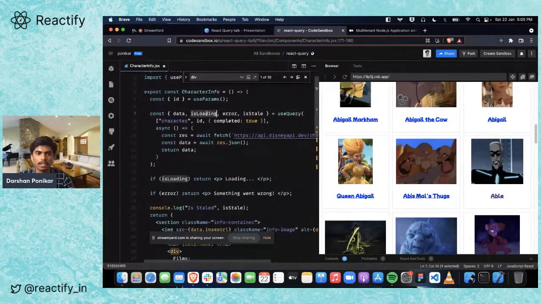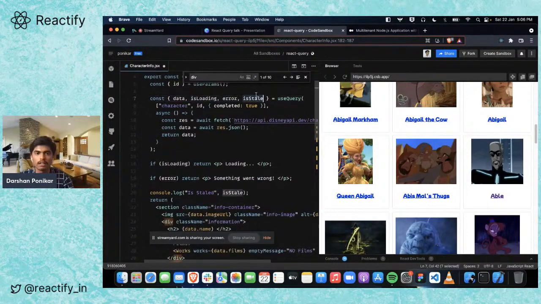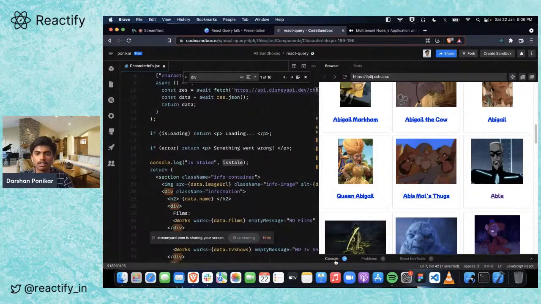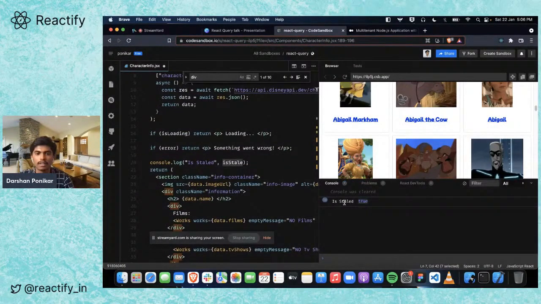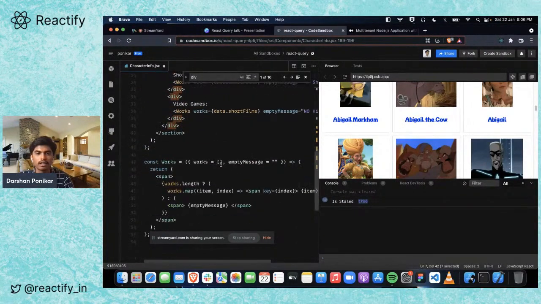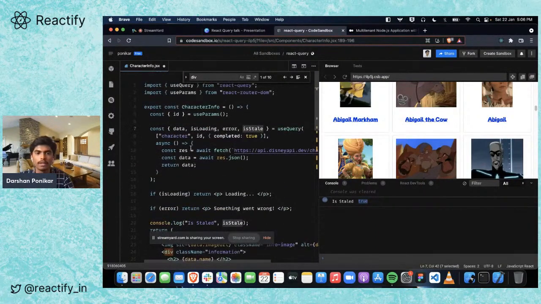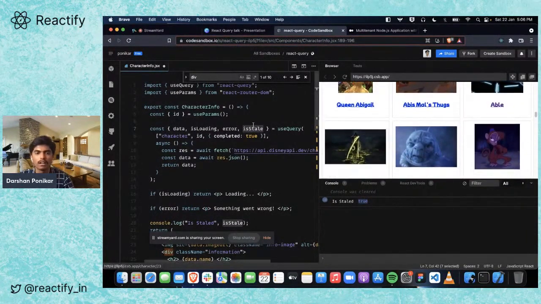As you can see, we don't need to write any extra logic again to handle isLoading and isError. And this is isStale. This is a common property that React Query provides to give you a simple message whether it is stale data, that means whether the data is loading from the cache or not. So React Query is cool, and I really like it because now I can focus more on building the UI, because everything is taken care of by React Query.